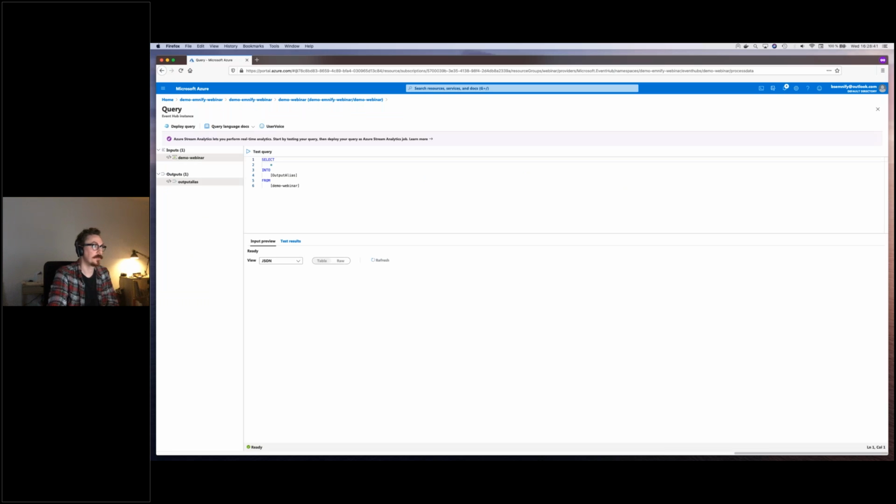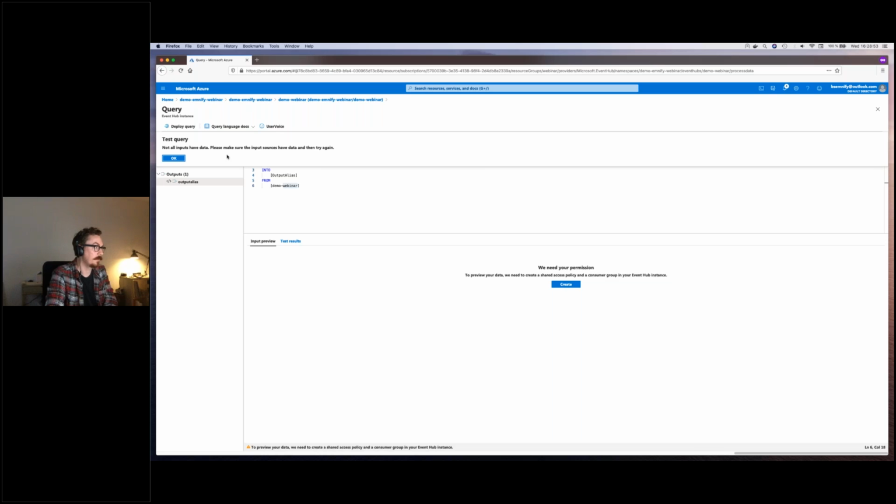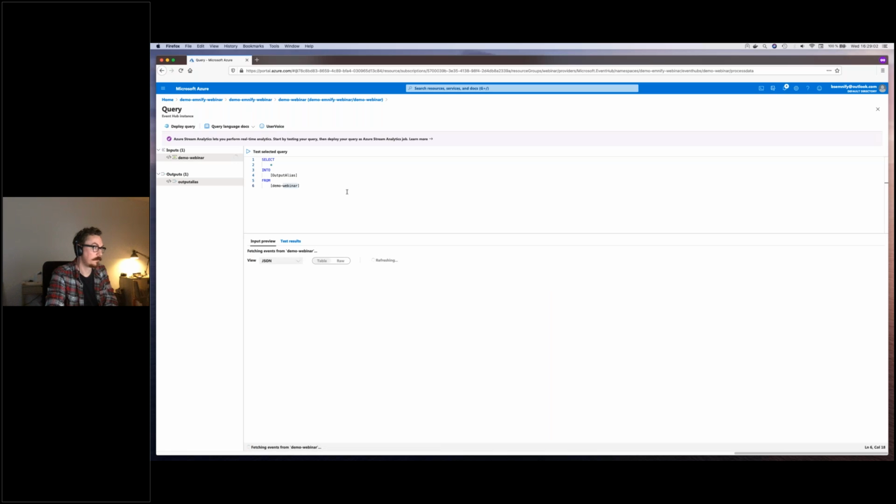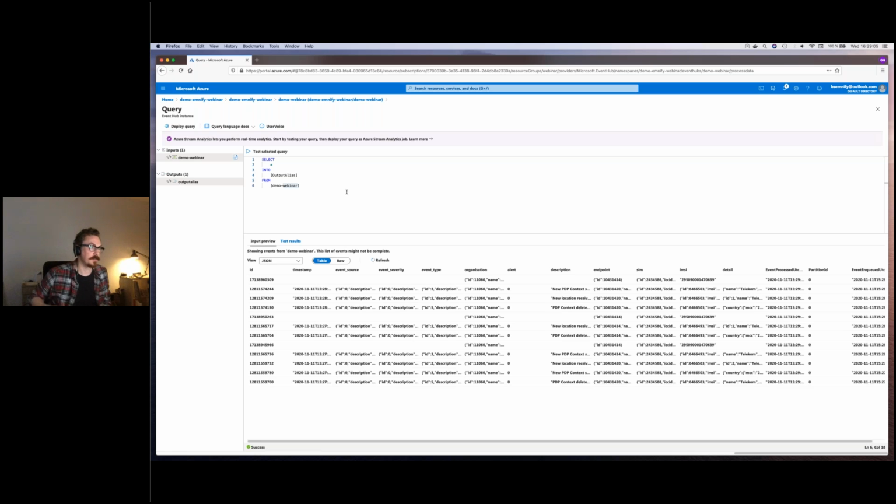So if we click explore, you have a default query here that just selects everything from some output alias, which we don't use here, but from the event hub. We can run test. I need to create permissions. And this will also take a second, but here we can see some of the events are already streamed through.